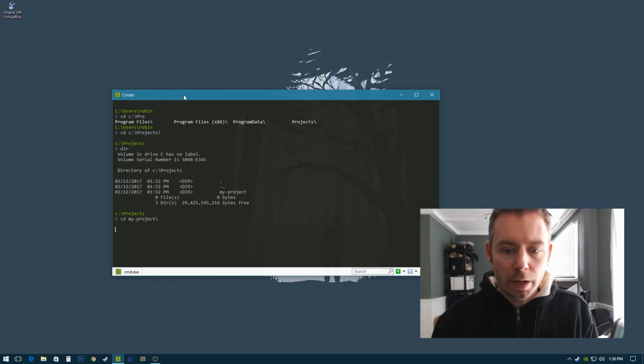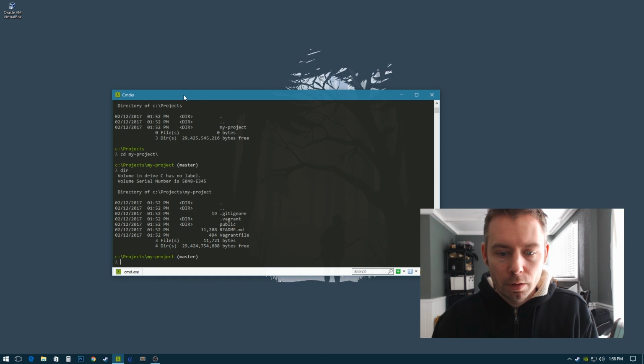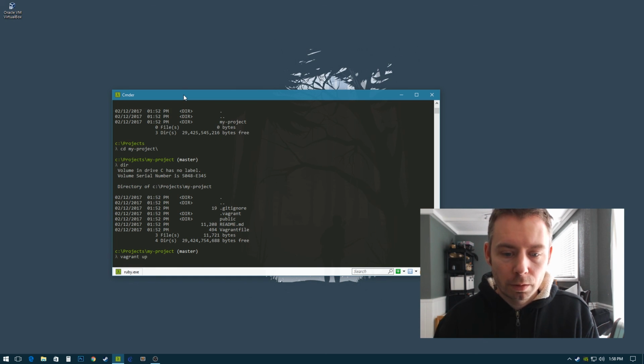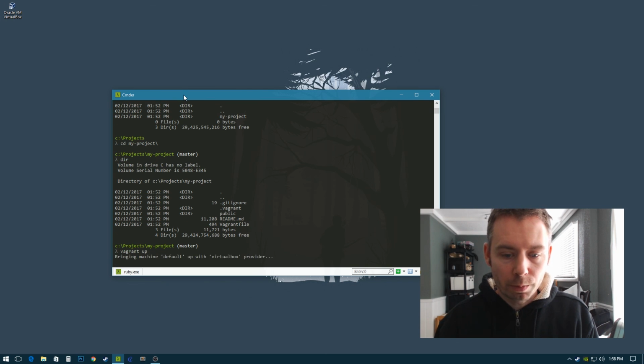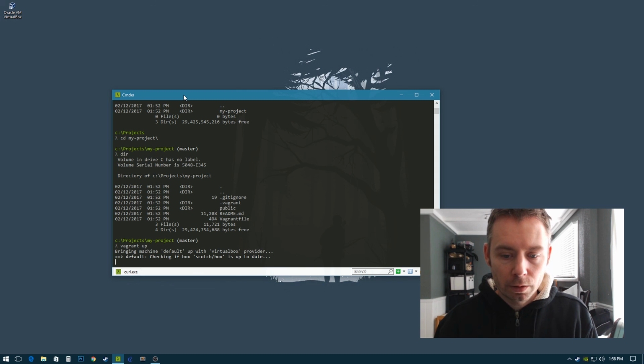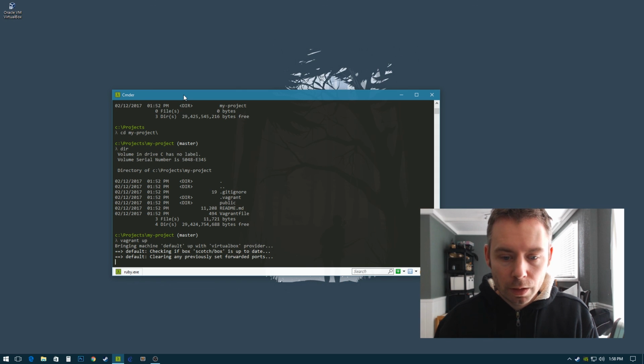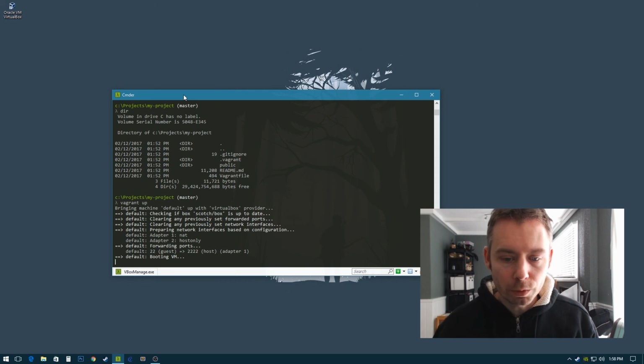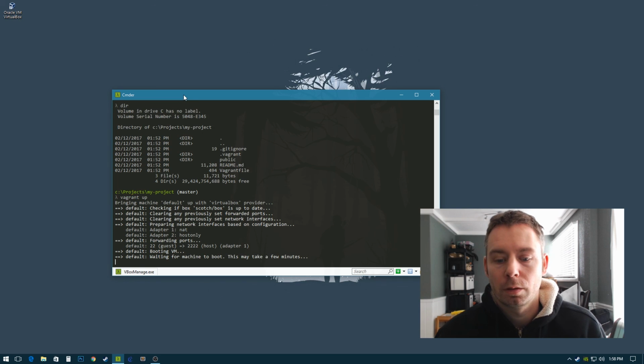Go into the new My Project folder we set up, and we will type vagrant up. Now if VirtualBox is properly set up and Vagrant works with it nicely, hopefully after this reboot everything just works.